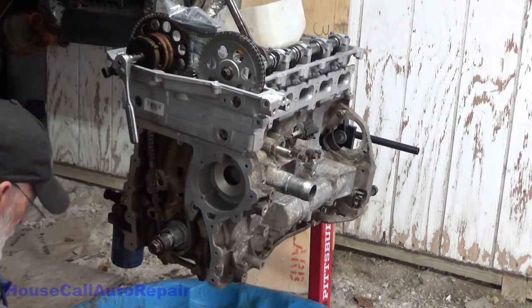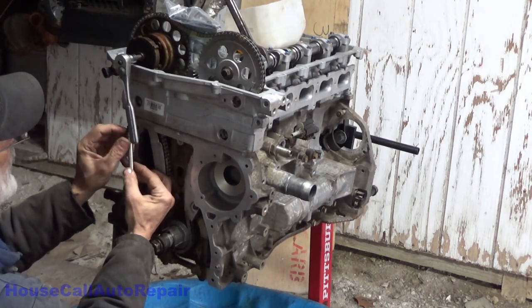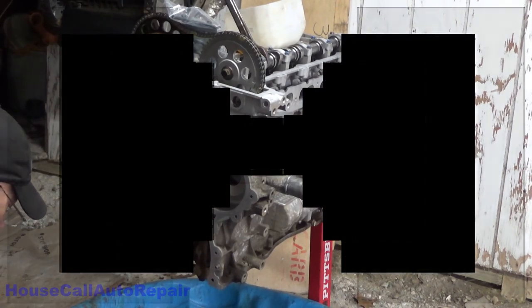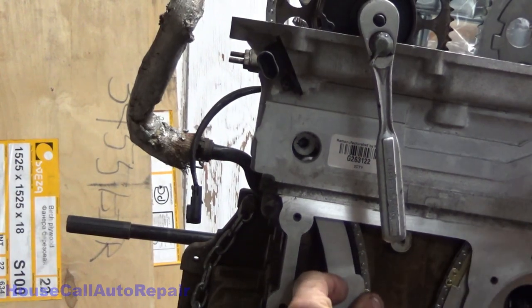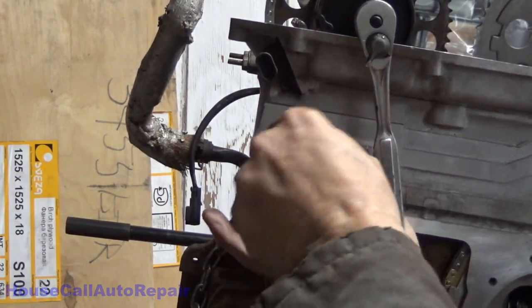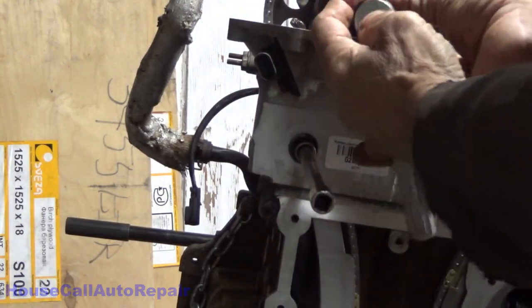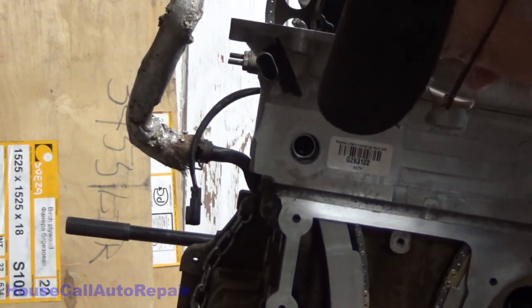Set that down face up so we don't get any of the dirt. You guys can't see it from that angle. Let's get you a better angle for this. So we're going to take the tensioner and run the tensioner up in here. Get it lined up with that hole right there. Take this bolt, put this bolt in. There. And run that bolt all the way in, finger tight.